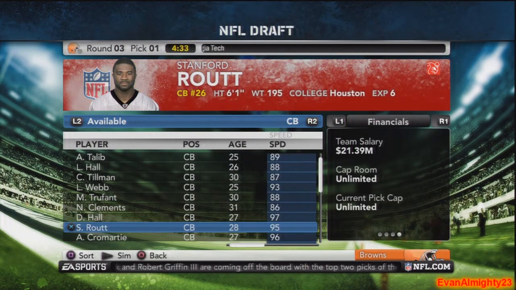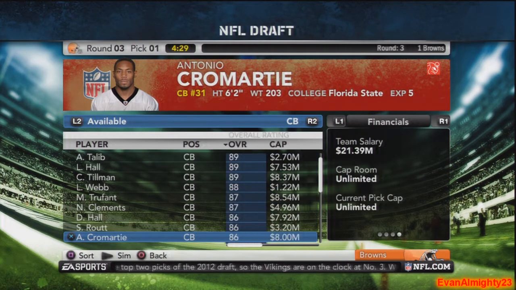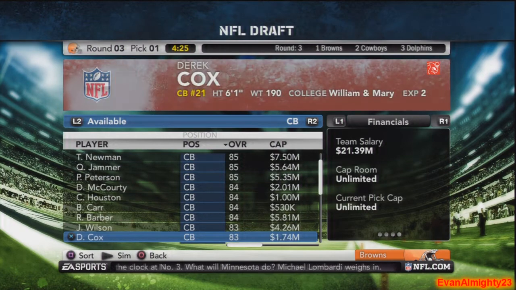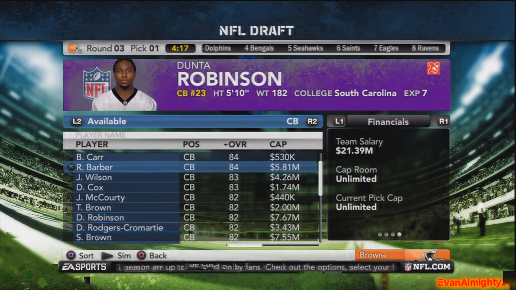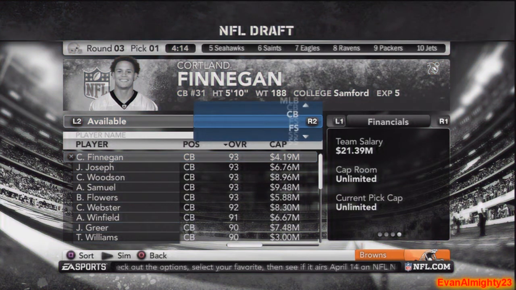Stanford Routt's a good one, 6'1", 95 speed. But Antonio Cromartie, 6'2", 96 speed. He's got like 80 catching as well. And then this is like my favorite, Dominique Rodgers-Cromartie, 6'2", 98 speed, and he's got good catching. So those are key guys you want to go out and get. But I'm actually going to wait on cornerbacks.